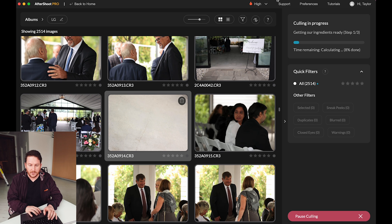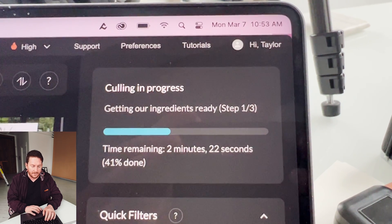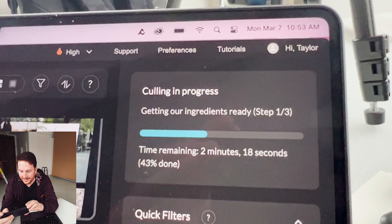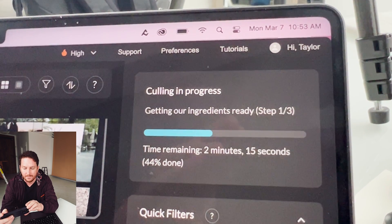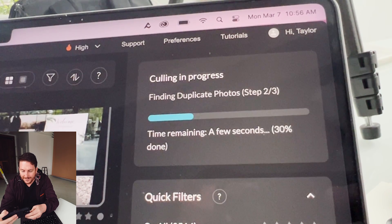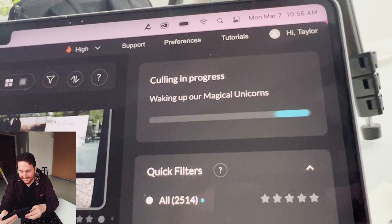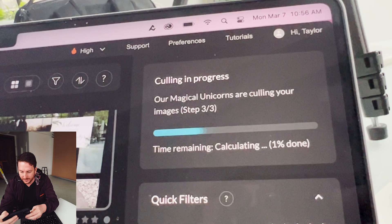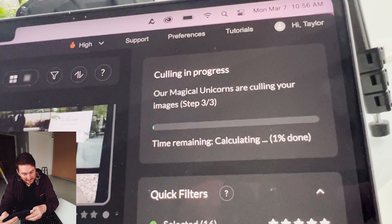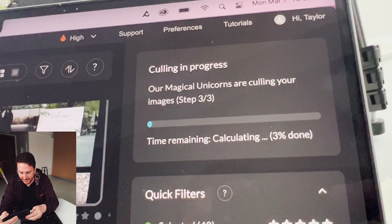So as I mentioned, I'm doing a screen record. I'm going to kill that screen record for a minute so I can let the program do its thing. But as you can see, it's going very, very quickly. Switching to phone camera here — it's been about a minute and step one is almost done. So maybe we're looking at a total of about three and a half minutes for step one. Step two done in just a couple of seconds — that was a lot faster than it was in the past. Now the magical unicorns wake up. This step I assume is going to take a little bit longer, but it's already 3% done in just a couple of seconds.